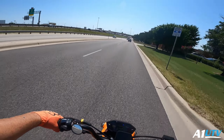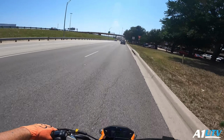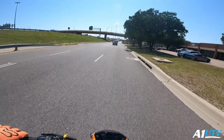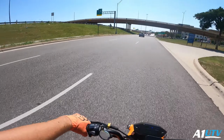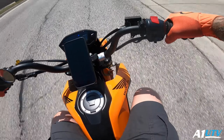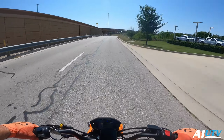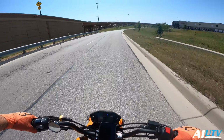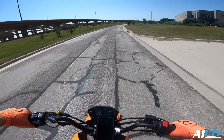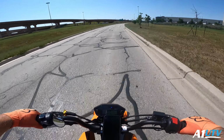This drive to Arkansas and back is really gonna be a test of this bike. I checked the valves and everything and made sure they were still within spec, so everything was perfect. These things just make a lot of noise. I don't know why, it doesn't run any different. I've been beating on it for 500 miles now, well, 500 miles on the odometer. We made a change to the gearing and went back to stock gearing not too long ago.